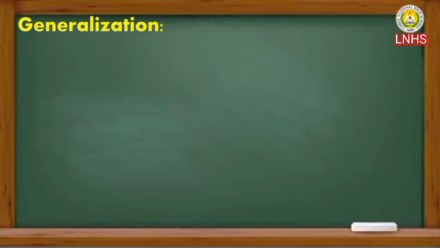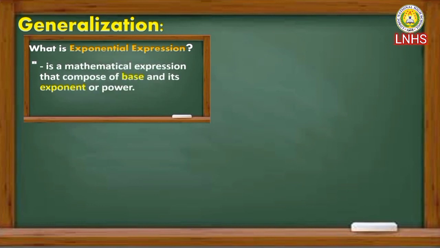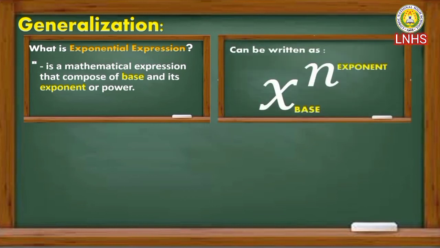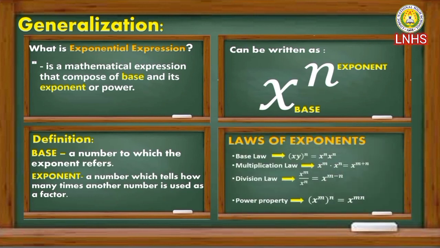And now, let us sum up what we have learned in this lesson. You have just learned about the definition of exponential expression. You learned also how to write exponential expressions and how to read them at the same time, the definition of base and exponents, and simplifying expressions using the different laws of exponents, such as base law, multiplication law, division law, and power property.